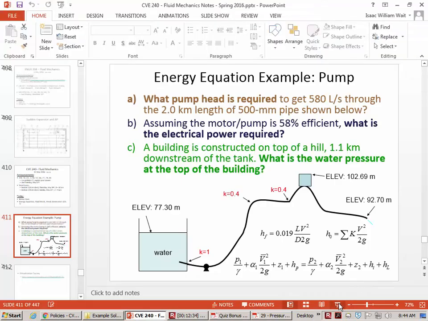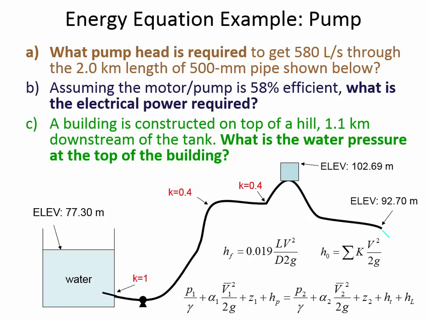Part C is a little tricky. Part C. It's saying we've just done the energy equation between 1 and 2, where 1 was the reservoir and 2 was this jet. We have to repeat the same process again, because in Part C it's saying, what about this building that's on top of a hill? Now, buildings on top of a hill are sort of at risk in a system, because they may have really low pressure. If they're high on the hill, then that means that actually a lot of energy in the water is being exchanged into increased elevation. So there won't be as much pressure in the pipeline, high on a hill, than in the low sections of the network. So it's asking us, if we know the elevation of the top of the building, it's asking us to find the water pressure.